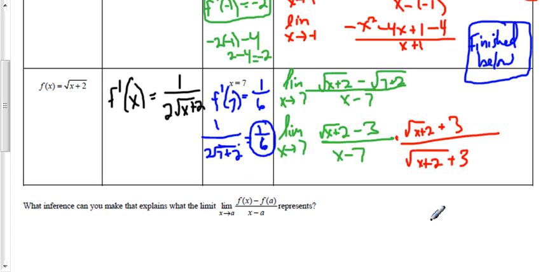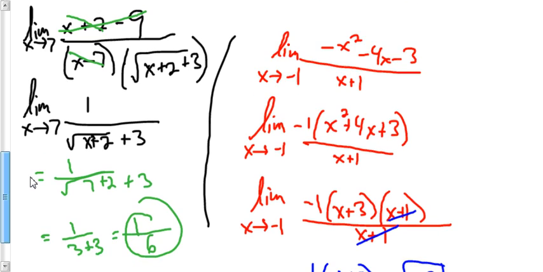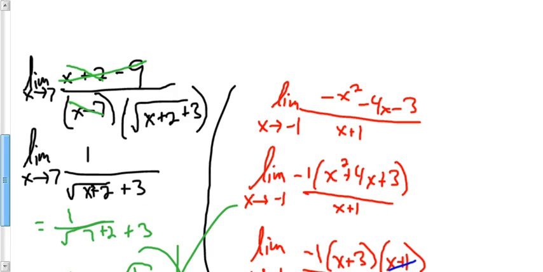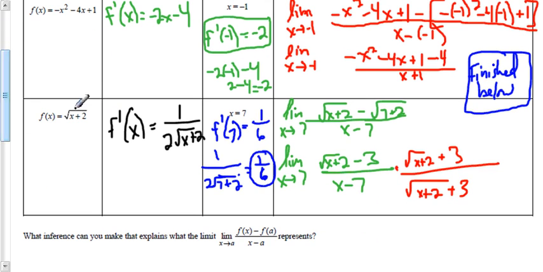is 1 over 6. And now let's use the limit definition of the derivative. So now we have to rationalize the numerator, multiplying by the square root plus square root down here. So we're going to get a difference of squares. When I do that, I get x plus 2 minus 9. Plus 2 minus 9 is negative 7. Those cancel out, so I get 1 all over the radical plus 3. I can now go right to direct substitution. Square root of 7 plus 2 plus 3: square root of 9 is 3, plus 3 is 6. Same thing. Let's come back up and look. So over here, we still got negative 2, and over here, we still got 1/6.